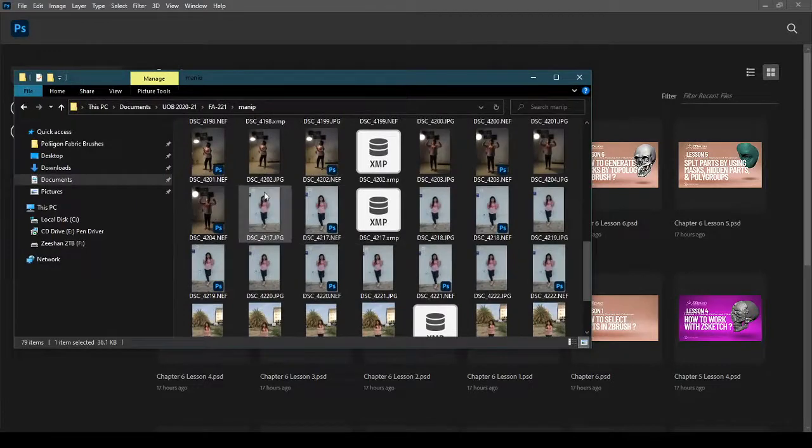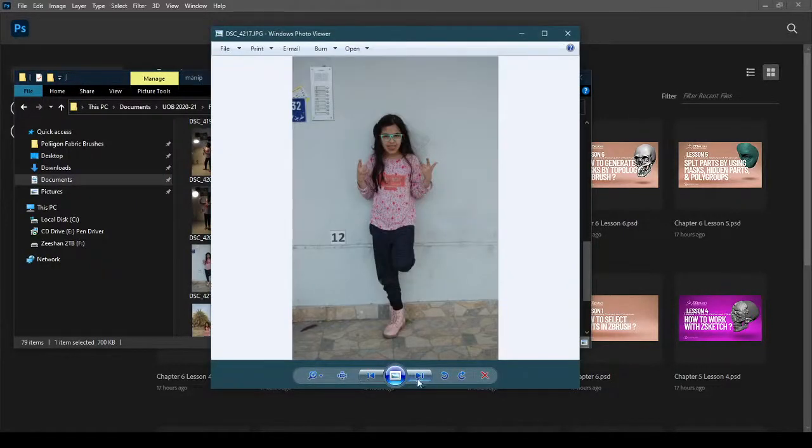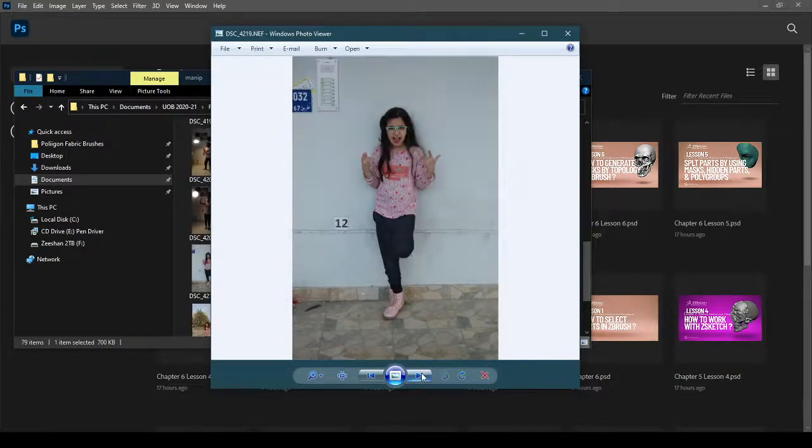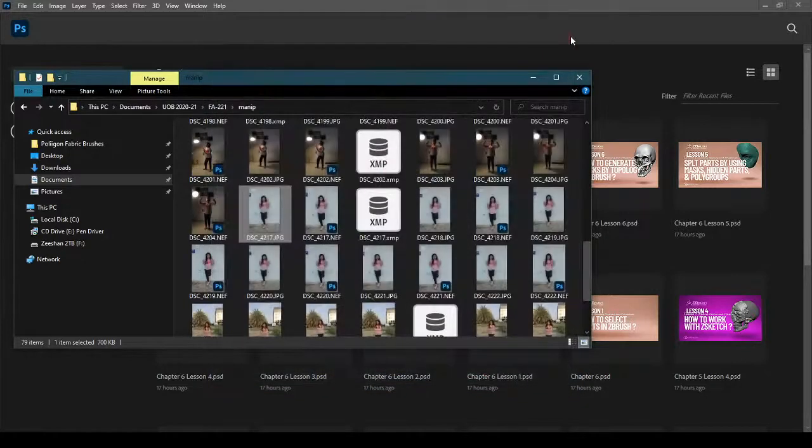Here are some images I have, which I will use for the target, and I will see which one looks best. Okay, 219 looks best, so I can use the 219. This is the one. I will drag it here.